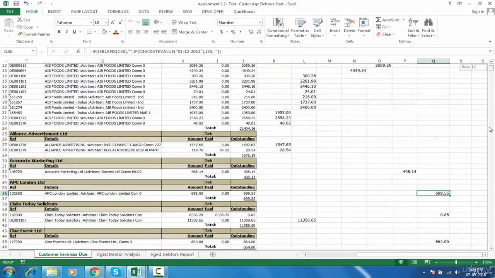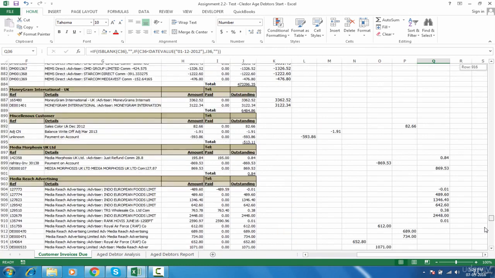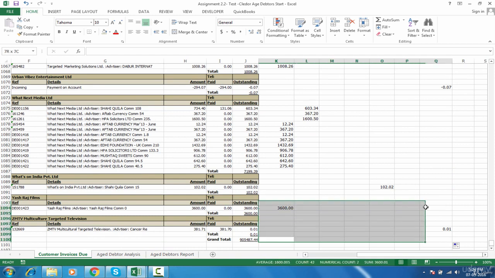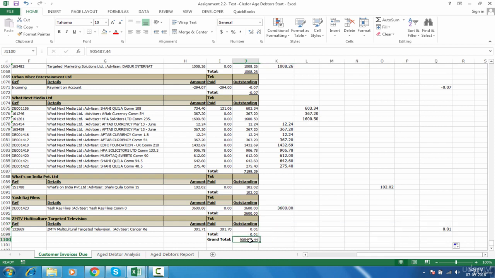One final test of doing this is if we go to the end, this grand total should match with all the transactions total. That means if these two totals are not matching, some problem is there. That means we are not considering some of our transactions in this aging. It should not be less or it should not be more, exactly the same.